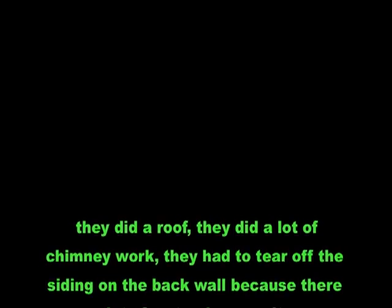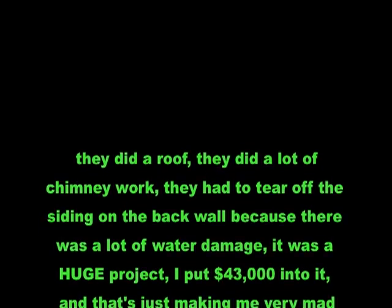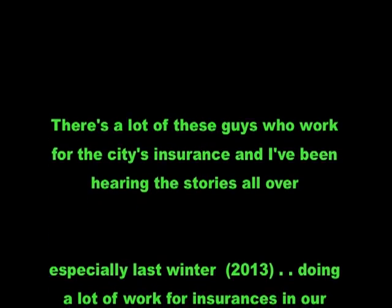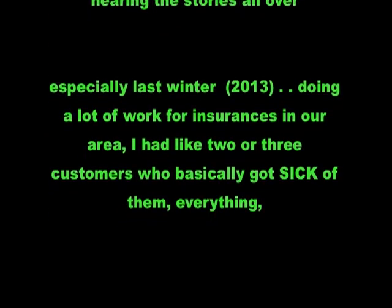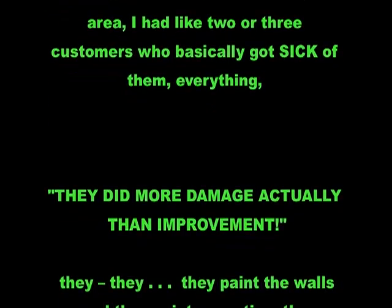They had to tear off the siding on the back wall because there was a lot of water damage. It's a huge project. I put $43,000 into it, and that's just making me very mad. They didn't do much improvement for that money, I guess. Not to my mind. There's a lot of these guys who work for the city for insurance. They have been hearing the stories all over. After especially last winter with the leakages and stuff, they were doing a lot of work for insurance. Like two or three customers basically get sick of them. I mean, they make more damage than improvement.